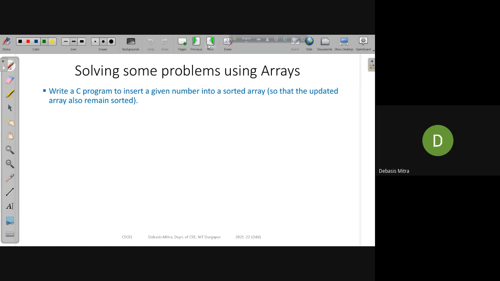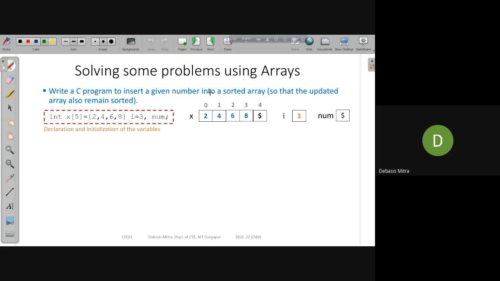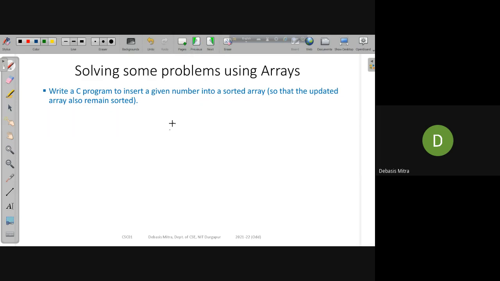Like initially, let me give an example first. Say I have 2, 4, 6, 8, 10. This was my initial list. And there were some garbage values.